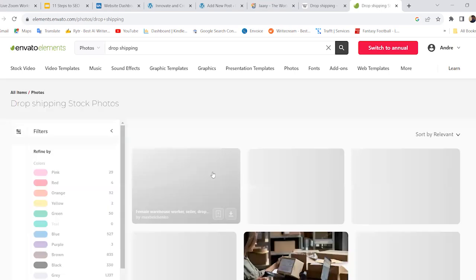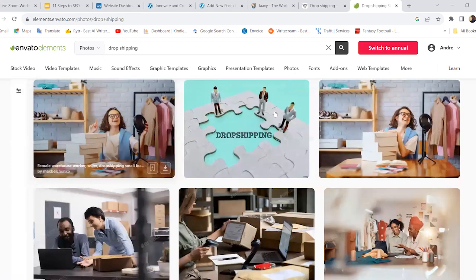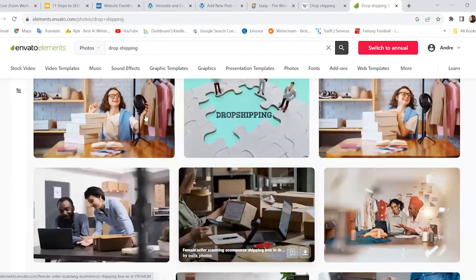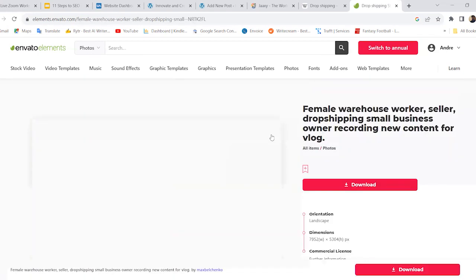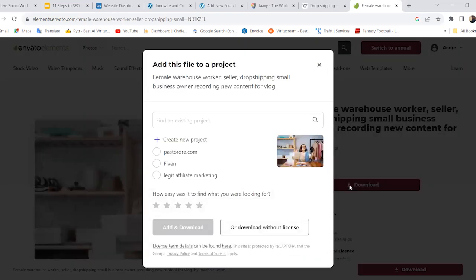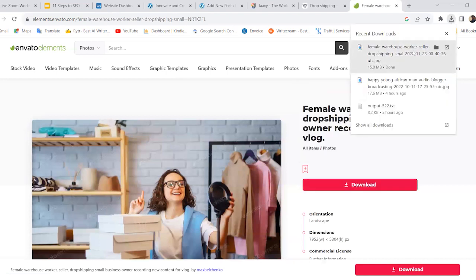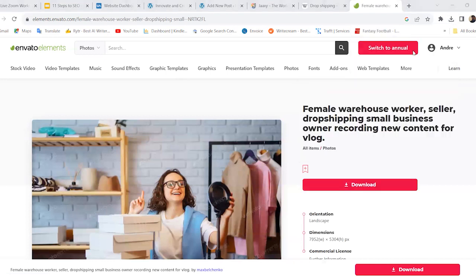Then I go to photos. Let me see which one. We'll just pick anything here. Let's just say we like this one. Okay. So then what I'm going to do is download the image, and I make sure I have the copyrights. All right, so the image is downloading. So now I go to the actual image that's on my computer. And then I'm just going to save it on my desktop.